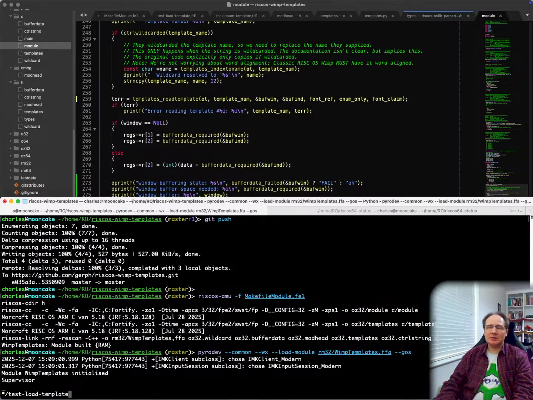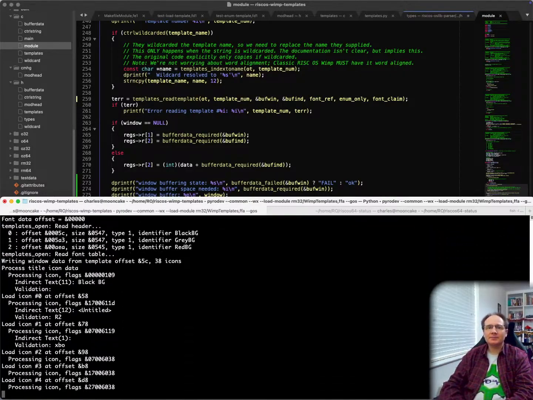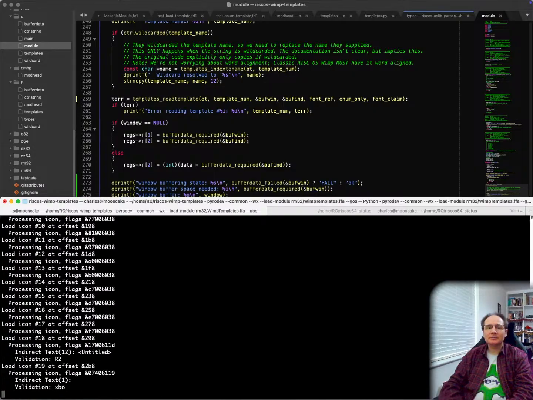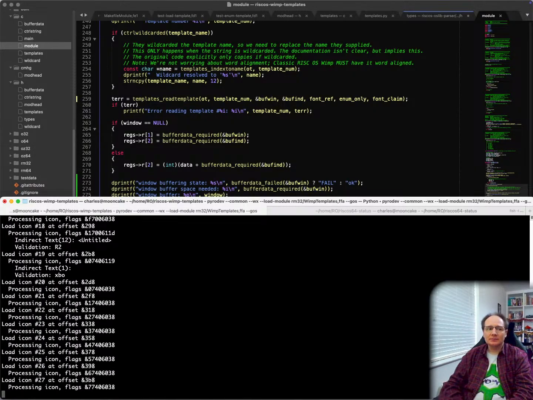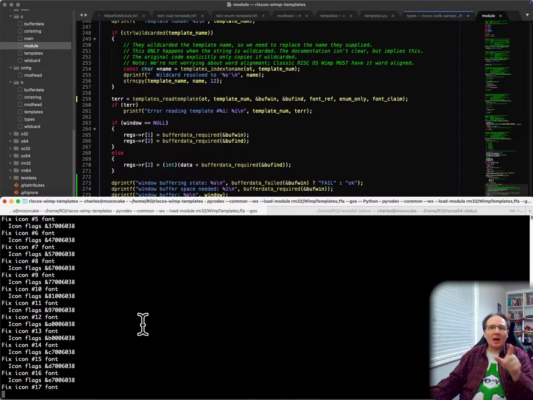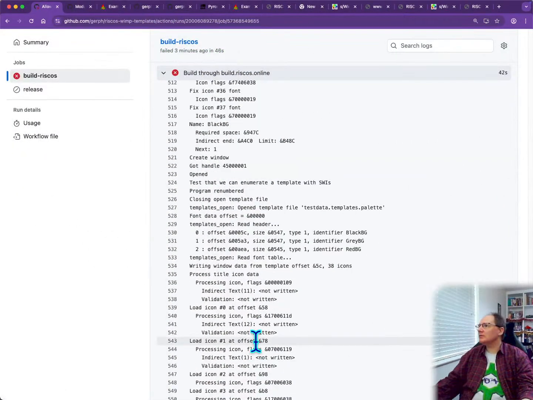Test load template. It's loading all the template files. And that worked. Did I do something different here?